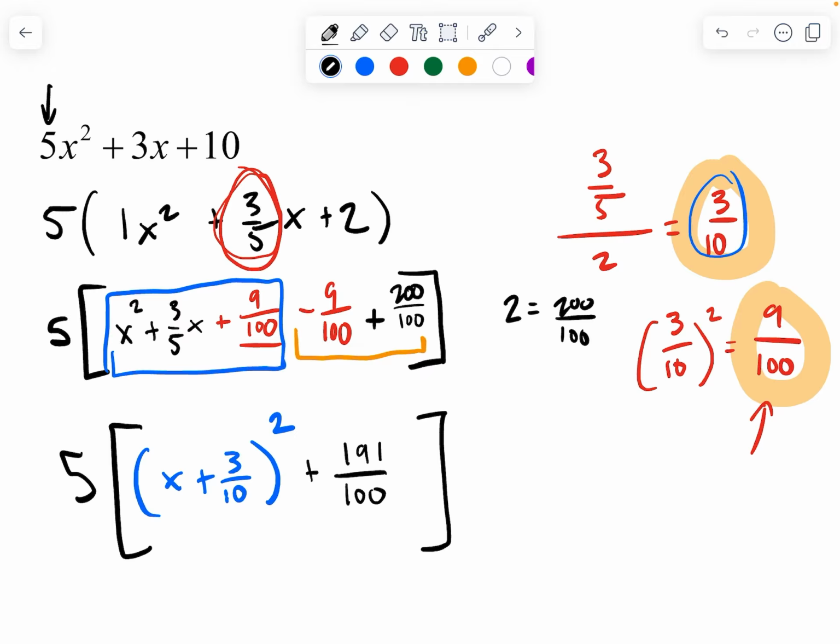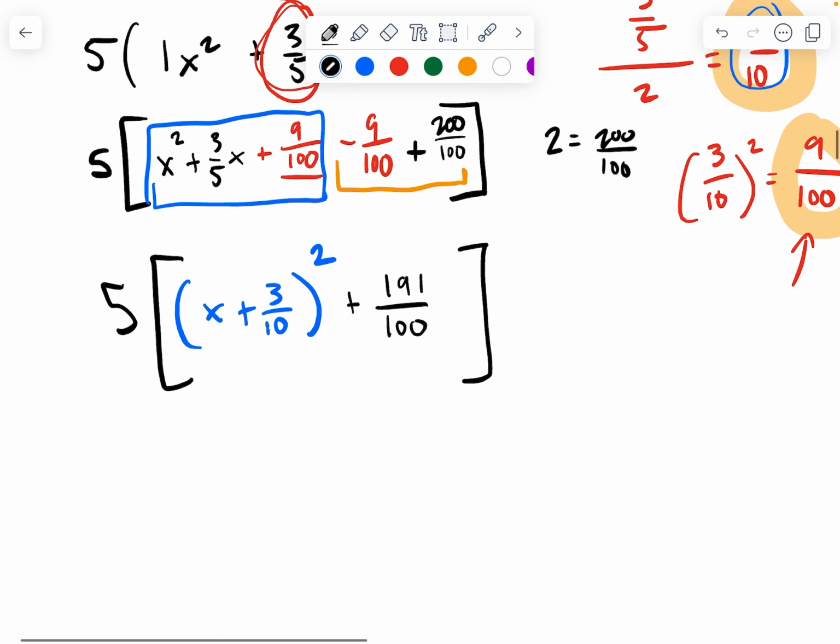And there we go. We have technically finished completing the square. Now we just need to simplify it, right? We have that parenthesis squared. We have the number after. Everything's looking good for us. So our last step to simplify it is that this awkward extra set of parentheses, this 5, we just need to finish distributing that.